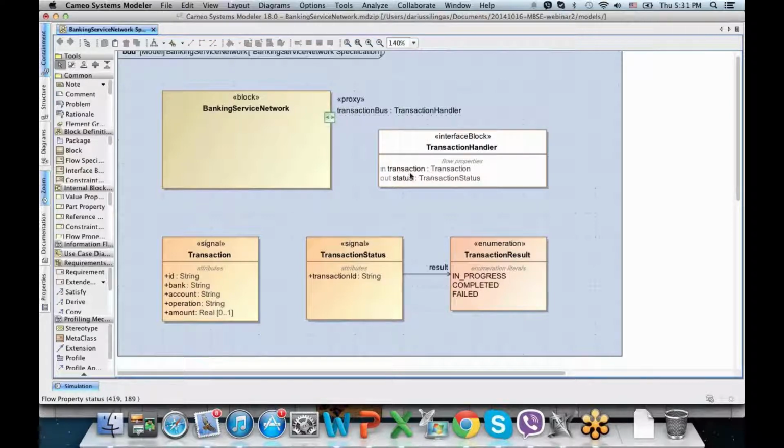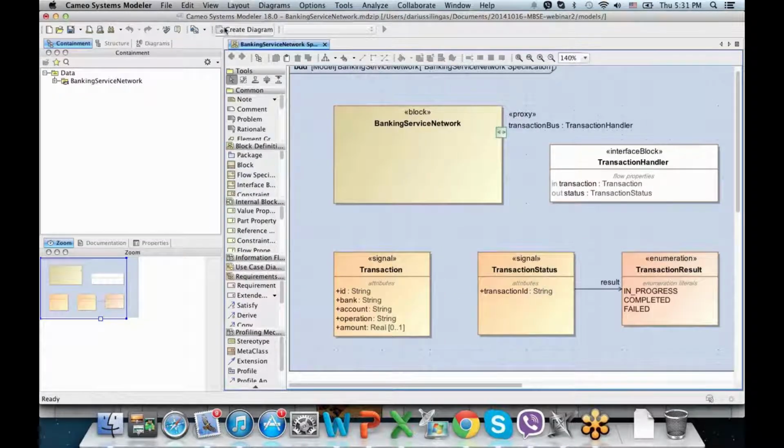And the inflow property is transaction, whereas the outflow property is transaction status. And you can also model the details of what is contained in each of these segments. So this is now defined, but let me now bring this system into play in our ITM model.